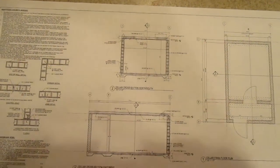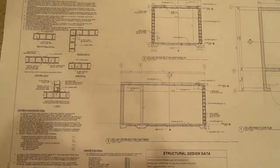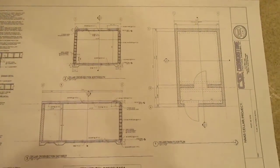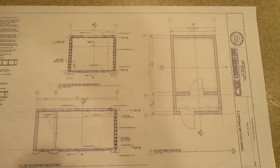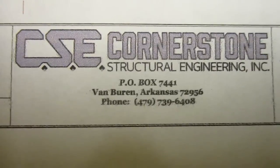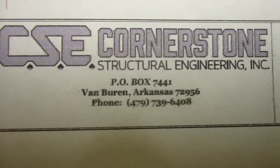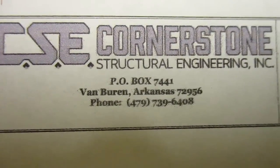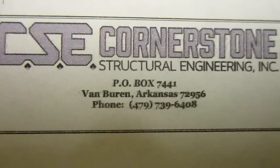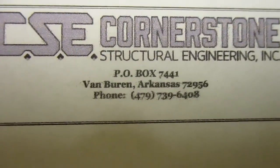So we are back looking at the actual design plans here, and the engineering firm that did this was Cornerstone Structural Engineering. They are in Arkansas, pretty close to our home. Phone contact information is on the bottom, and the owner of the company, who I was lucky enough to deal with on this one, is John Reardon.